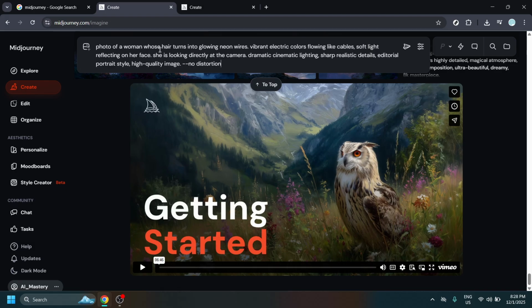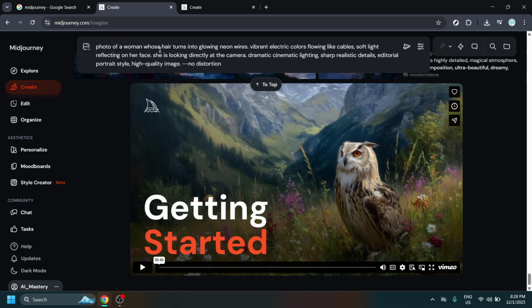A few tips to make this work well. Keep negatives specific and concise. Instead of saying bad lighting, say harsh shadows or overexposed. Separate multiple negatives with commas. Be careful not to contradict your own prompt. If your base prompt calls for a city street, don't negate buildings. If you overstuff the negative list with dozens of items, you can confuse the model and get bland results. So start with the biggest offenders and refine from there.